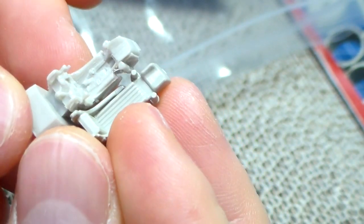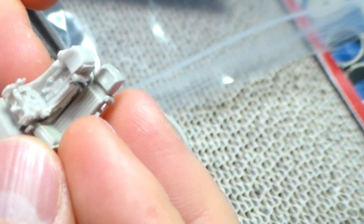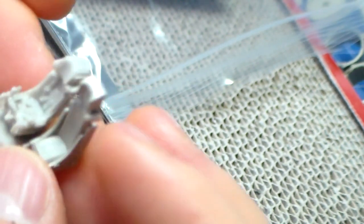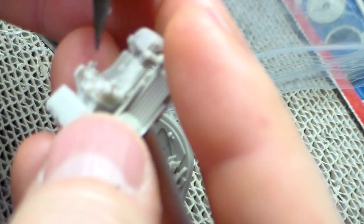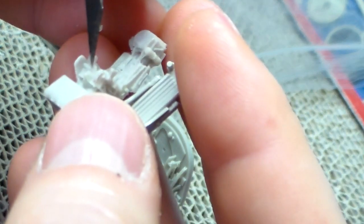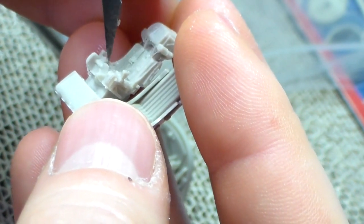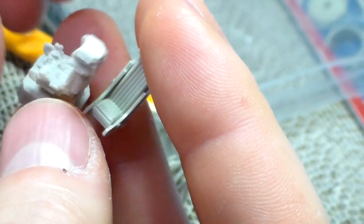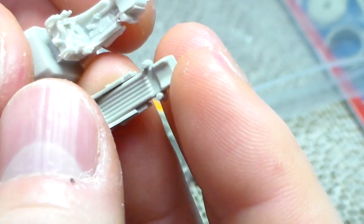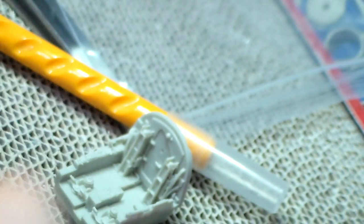So let's just take a look at the difference here. That's fantastic. Way nicer. Way cooler, I guess. So there's like a pull ring, right? And I think that's what this is. I'm gonna have to maybe try to drill into that a little bit. Or maybe get some wire, snip this off, and then replace it with the wire, maybe. I don't know. I'll look into that later. But for the most part, this is pretty nicely detailed. So that is it for the resin.